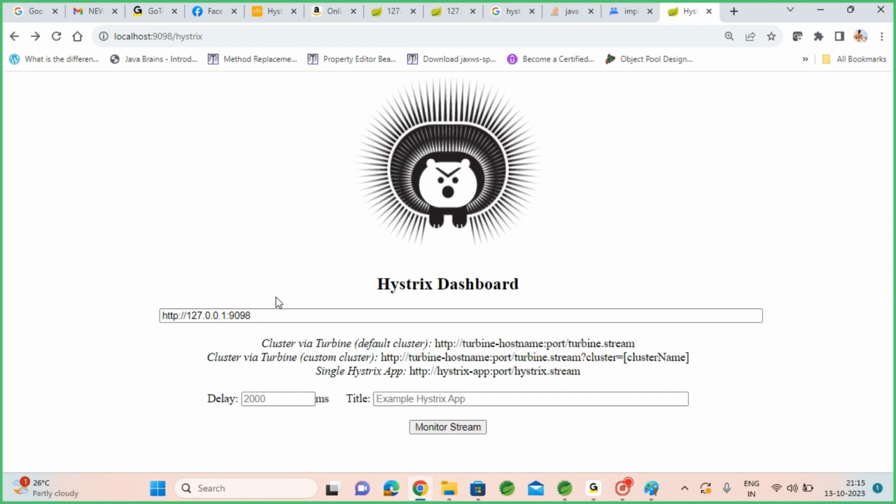So when everything is good, it will show the dashboard here.